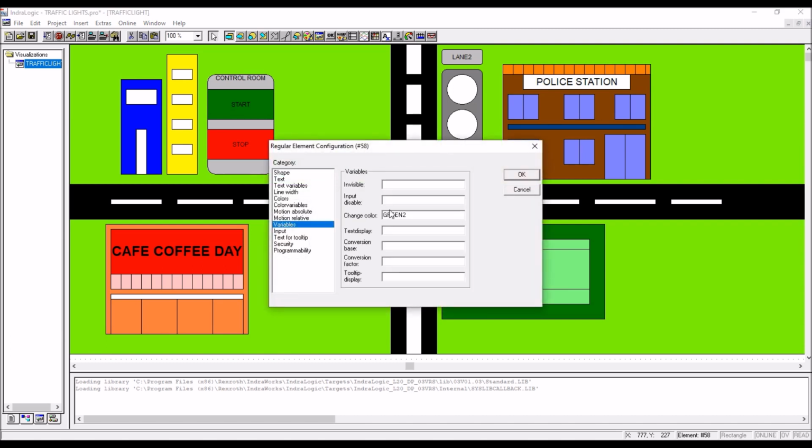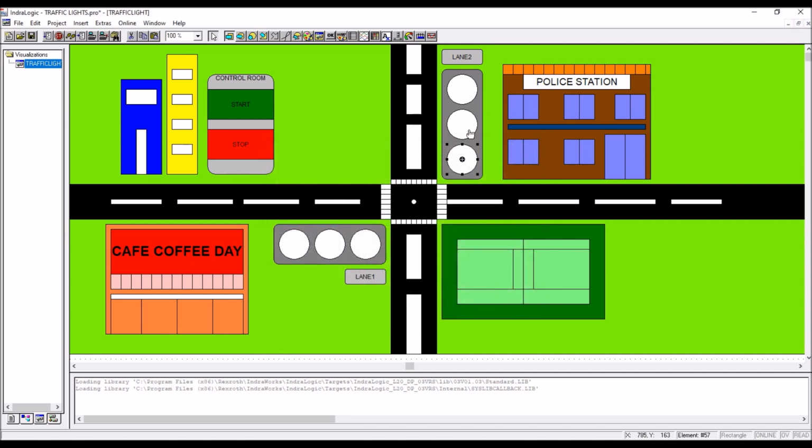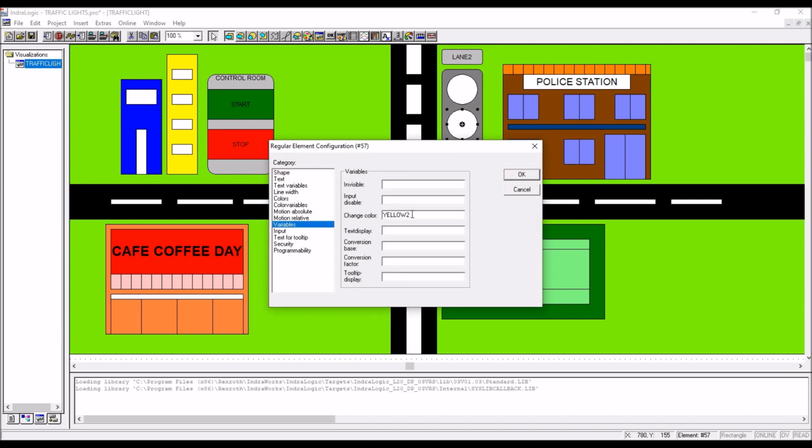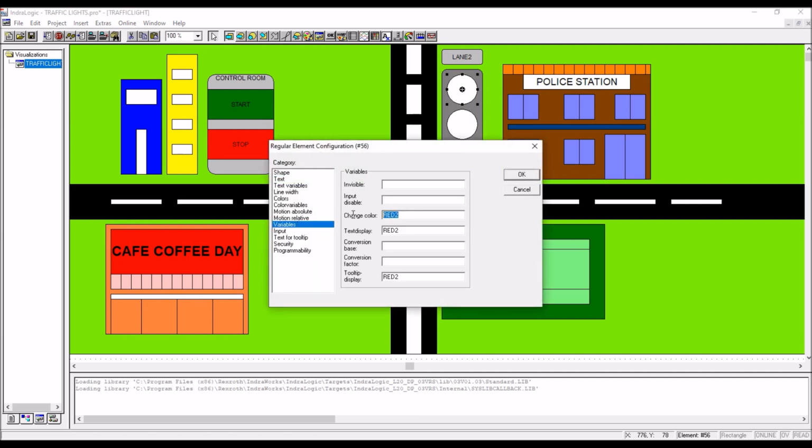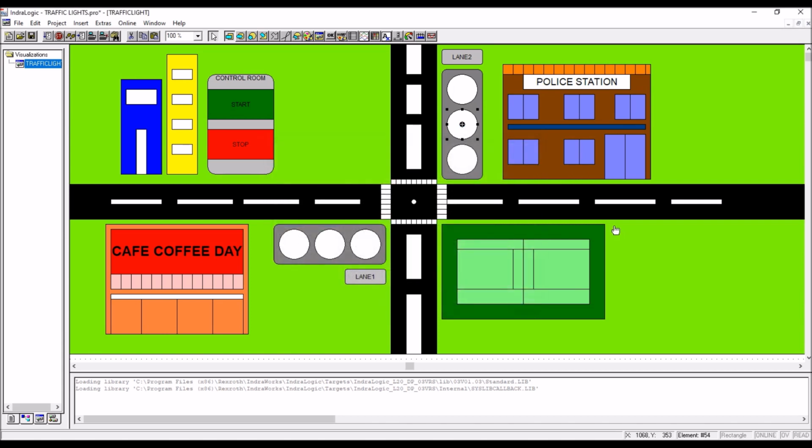So okay, here it is only here L2 green, and this one L2 yellow, and L2 red. Okay, so we have linked it.